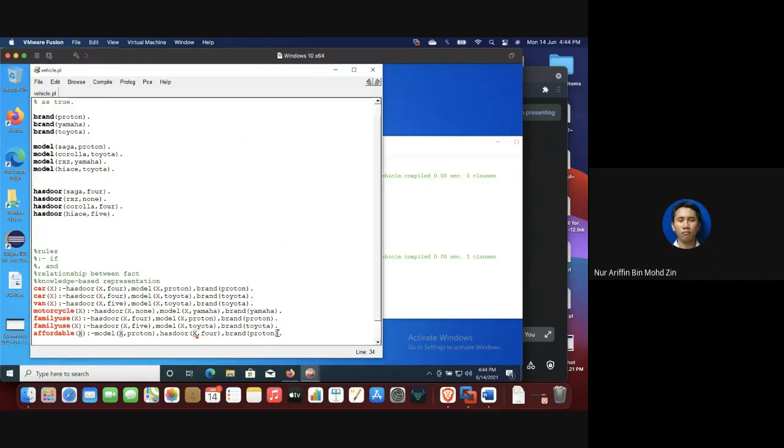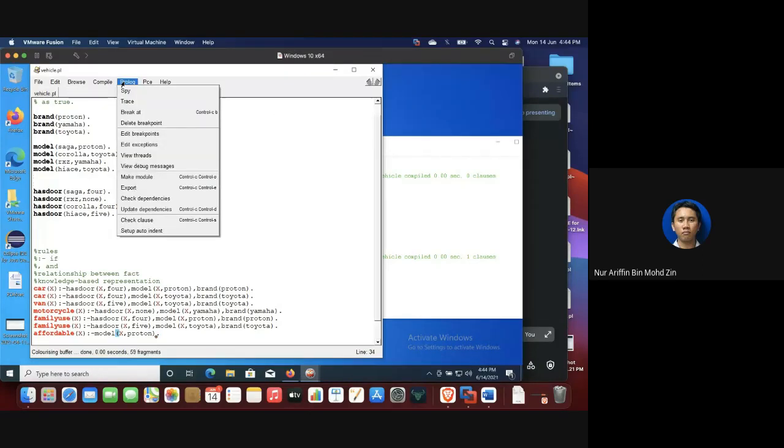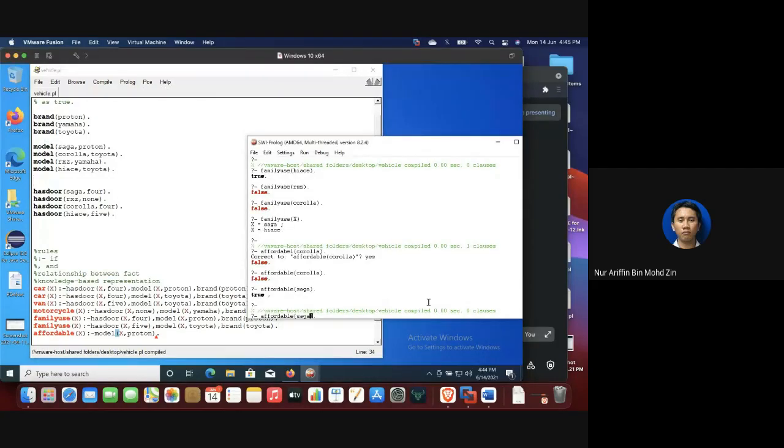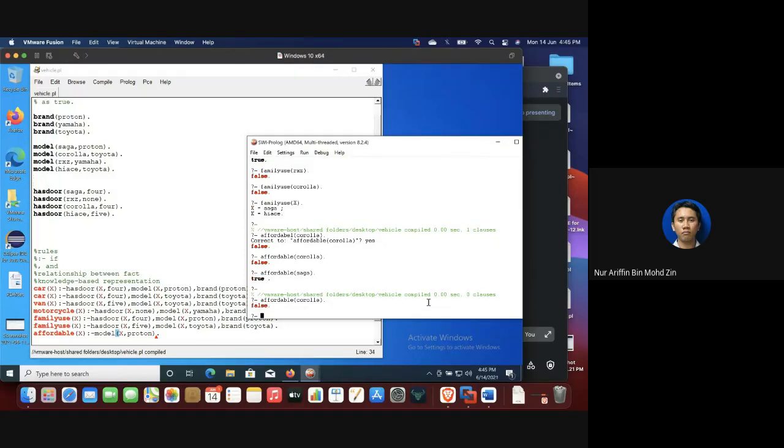Saya rasa boleh. Kita cuba dulu. Okay, boleh.